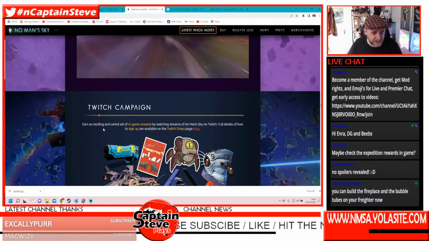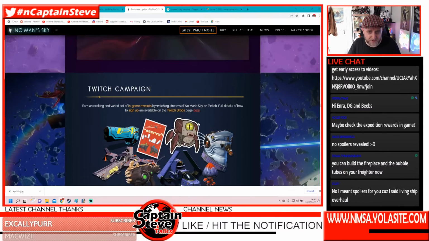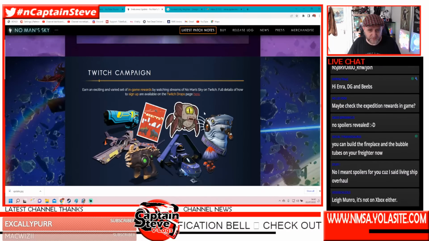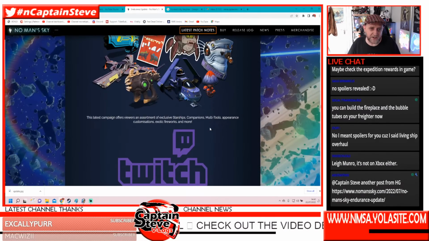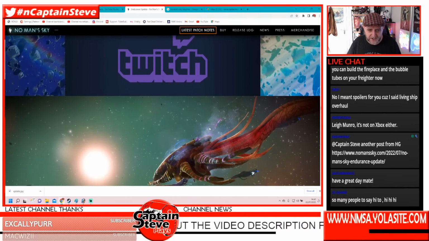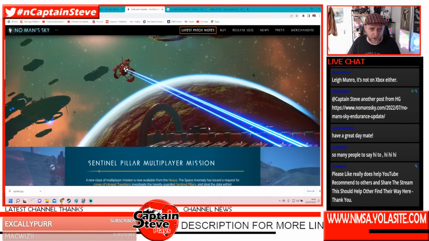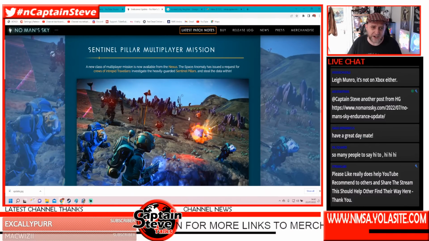Earn an exciting and varied set of in-game rewards by watching streams of No Man's Sky on Twitch. There's Twitch drops, people. For full details on how to sign up, see the Twitch drops page. Okay, a lot of this stuff we've probably already got inside of Quicksilver anyway, but it's another sort of element for all those that stream on Twitch, like Jason. I think Beeble does Twitch, Procedural Traveller, Survival Bob. I don't do Twitch, so maybe hit up one of those people. I know Damash Smash used to do Twitch. It'd be nice if he's back on there for this.